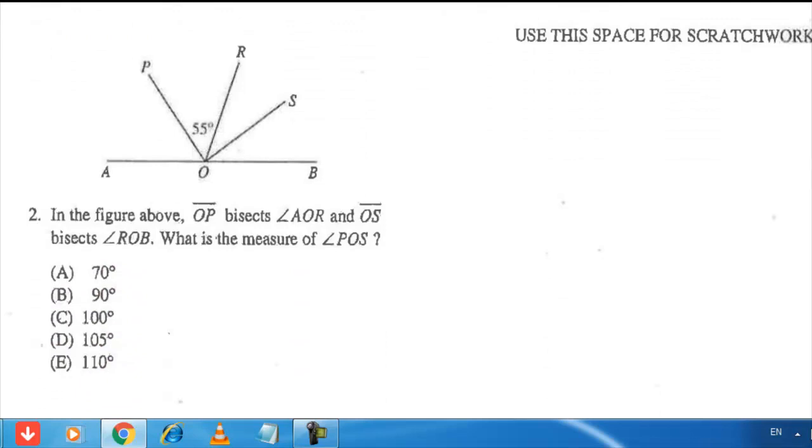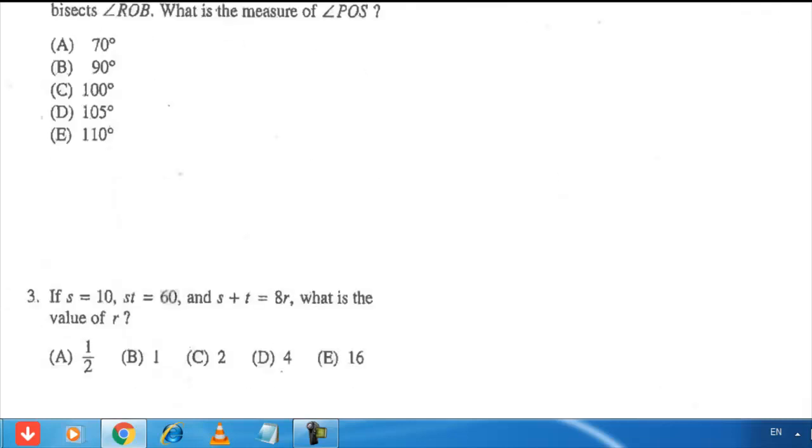For the second question, we are going to take geometry. In Set 2 there is some more advanced geometry. In the figure above, OP bisects the angle AOR. That one at the left-hand side, each part is going to be 55, so the sum of them is 110, and the rest of the straight angle is 180 minus 110, so it's 70, for both ROS and SOB. If OS bisects ROB, then each angle is 70 divided by 2, which is 35. Add them to the 55 to find the angle they are asking about. The measure of POS is going to be 90, because 55 plus 35. So the suitable answer is number B.